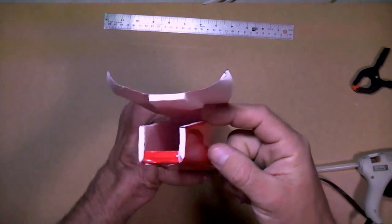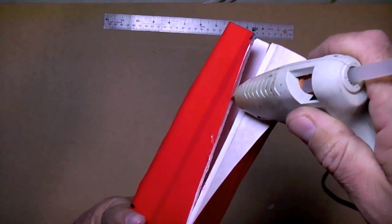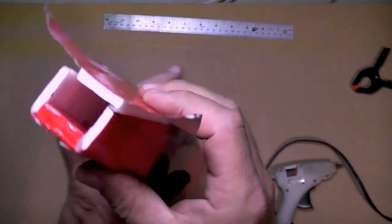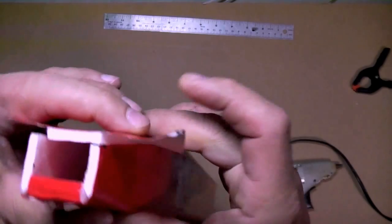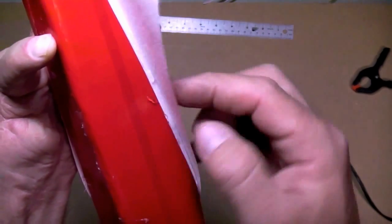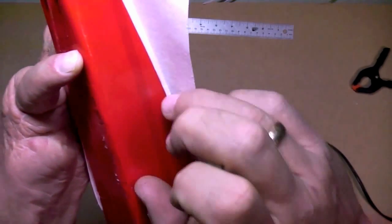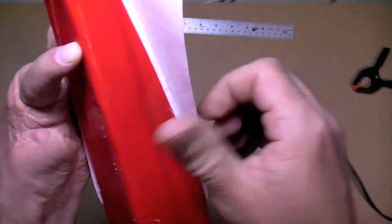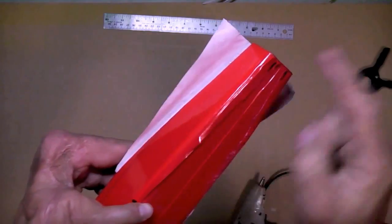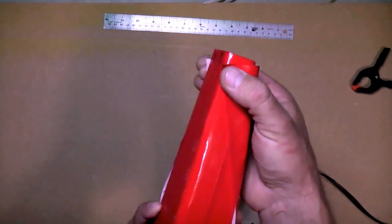Now it's time to glue the upper joints. So I'll glue one side at a time. Like that, hold that down. And if you spill any little specks like that over the side where the paper needs to come down, but before you're ready to fold down the paper, go ahead and let that cool, and then just scrape it right off so that you have a nice smooth surface, so that when this goes to adhere down, it remains nice and smooth. Now I'm going to go ahead and apply a very thin layer of hot glue on the inside of this flap, close it down, and repeat on the opposite side.